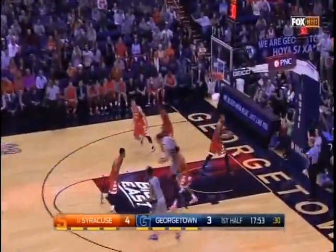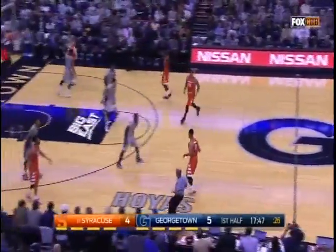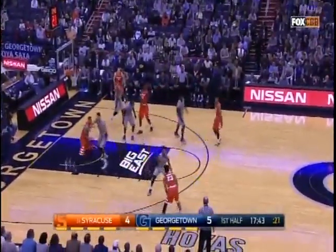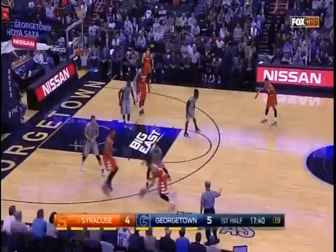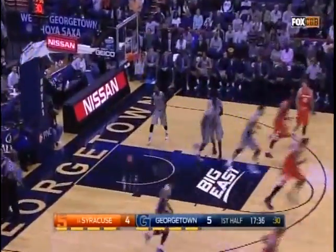Erickson, top of the key, off the delivery from Peak. And that's the sweet spot in the zone for Georgetown. If you can get touches there, you collapse the defense, you take the shot, or now you swing it to the wing and get an open shot. Coleman sets the pick for Richardson. He plays the nylon song.